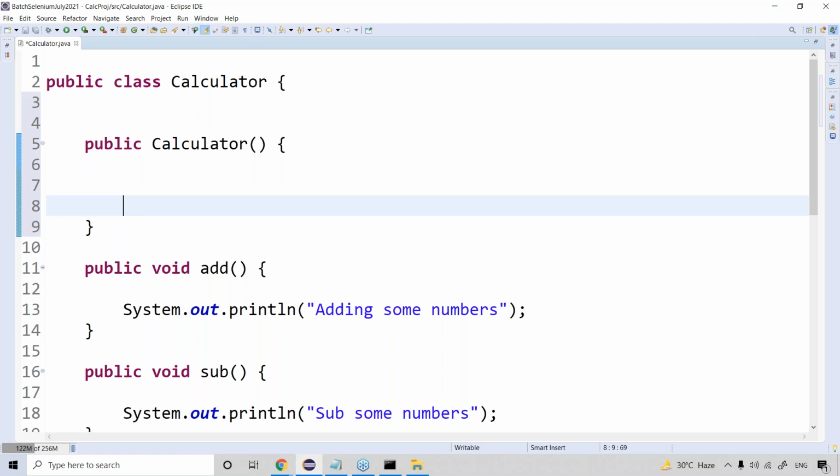Constructor is a default method which is called when we create the object of that class, and it can be overloaded also. It can be parameterized as well.